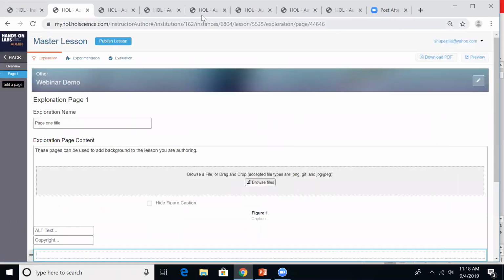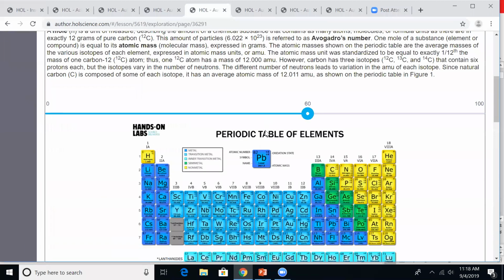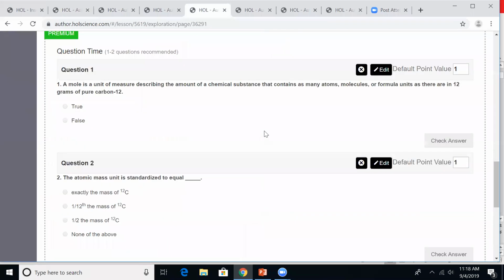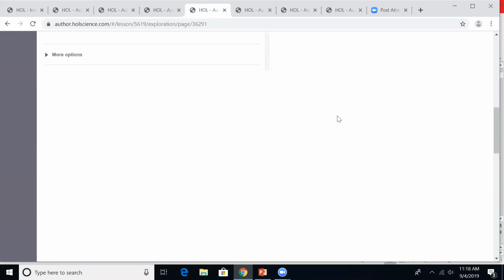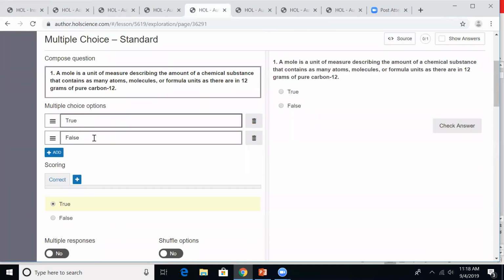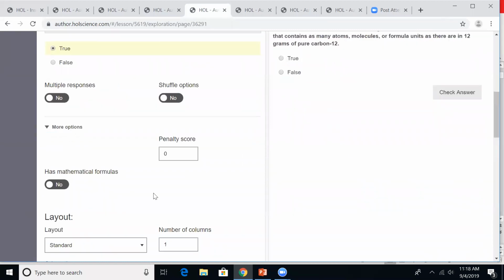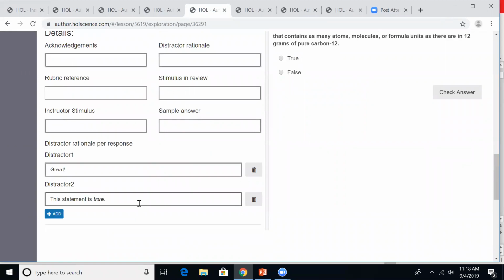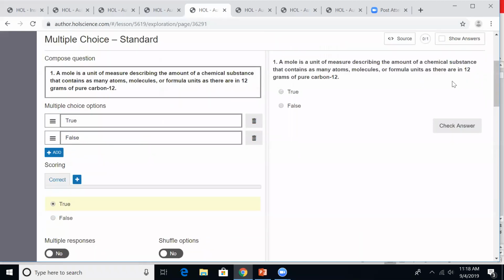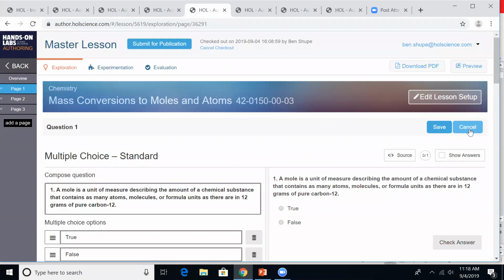So if we go look at a live instance of something like this, again, down here we have questions already pre-built for this, right? So we have a true-false question, which, if you go into that, will have the same kind of thing we're talking about. As a true-false, true is the correct answer. And then down here, at the bottom, will have the type of distractor rationale. So we're saying, great, you got this question correct, or no, this is a true statement, so you got the question wrong. And it allows the students to say, okay, so I can understand that.